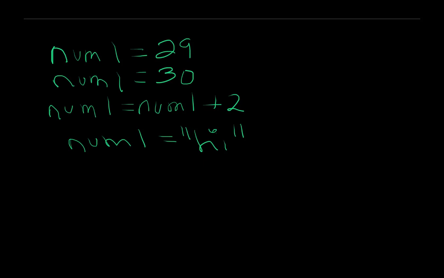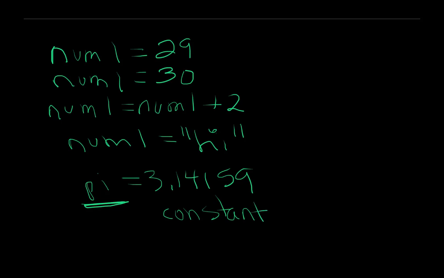If you have a variable that doesn't change over time, so you don't want it to change, like for instance, the value of pi is 3.14159. The value of pi doesn't really change, I guess, unless we wanted to add some more decimal places. But for the most part, you'll have some variables in your programs that don't change value, and we call these constants because their value is going to be constant throughout the program. And we generally put these all in capital letters, the variable names, just so that we have an easy visual to see that it is a constant just by looking at the variable name.